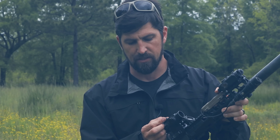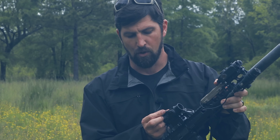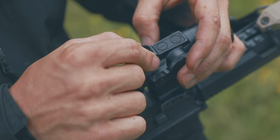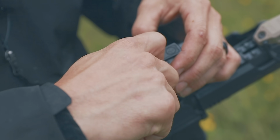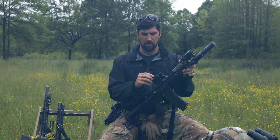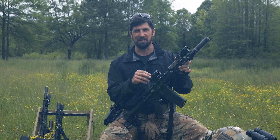And you'll notice it's got directional arrows so that if you wanted to move your bullet strikes up or right, up on the top and right on the side, you would go counterclockwise. If you wanted to go down, you would go clockwise. But this isn't a lesson on how to zero your gun. I just thought, there you go, you saw the thing, and free lesson.